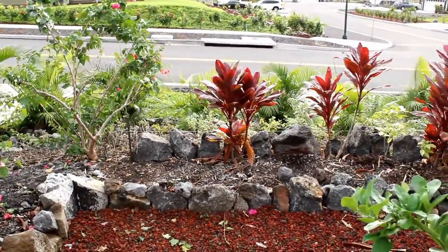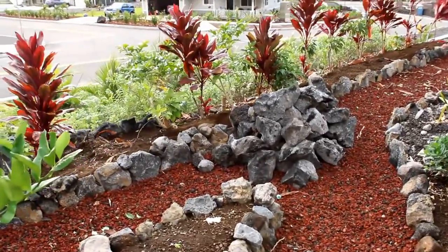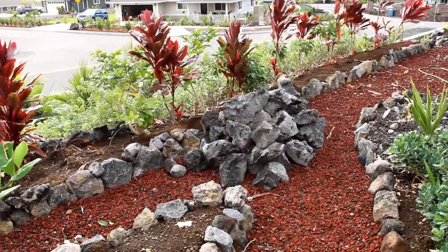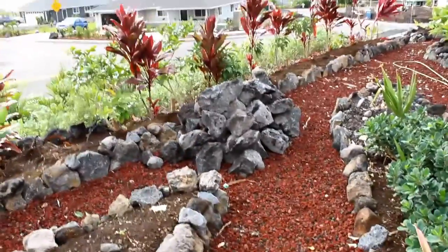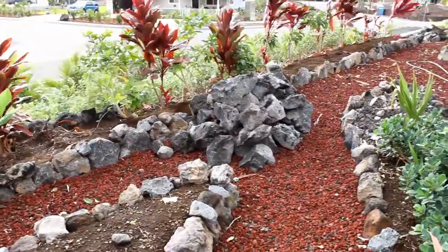And really, what this required is getting access to a bunch of rocks. And so I found some people on Craigslist getting rid of rocks, giving them away, and then a few people selling rocks. So I've gotten about 6 truckloads full of nice big rocks in the last few weeks.